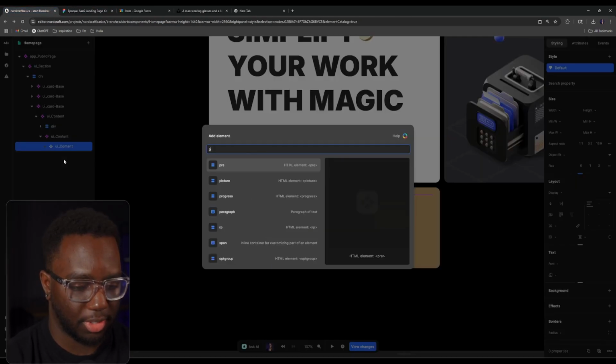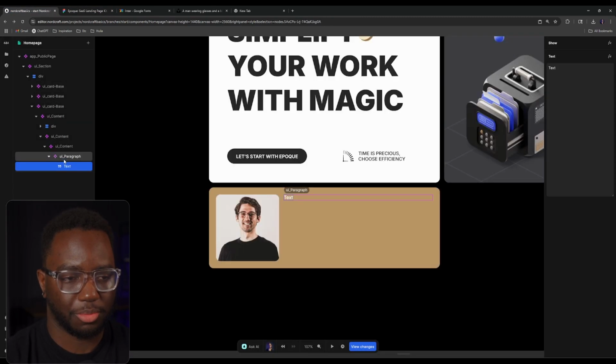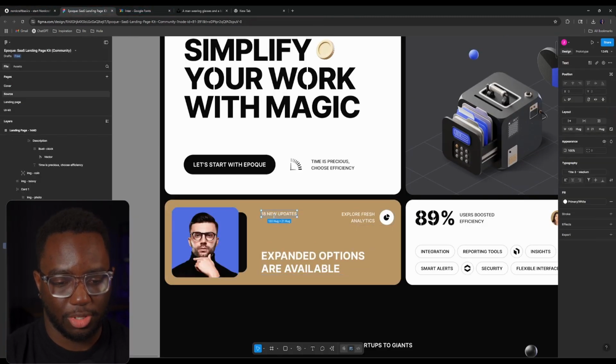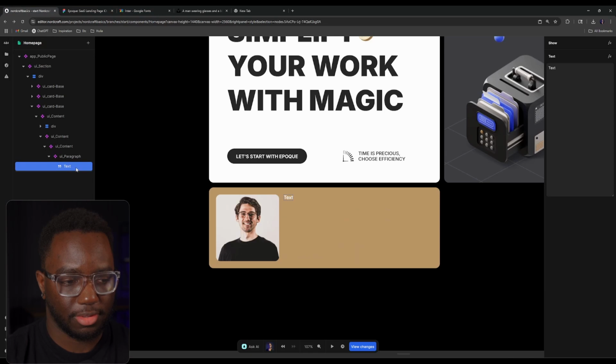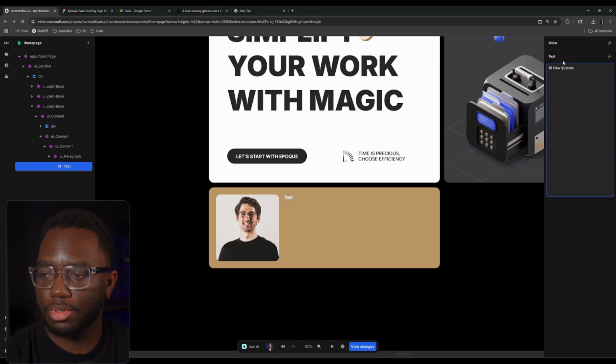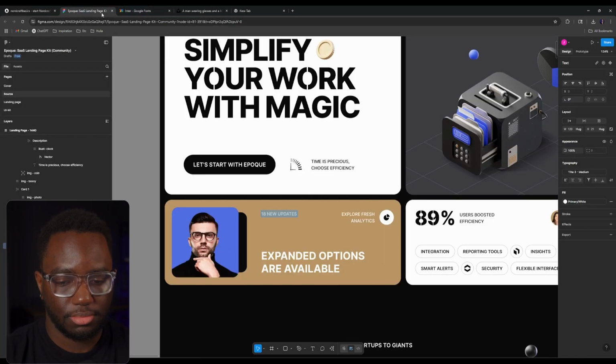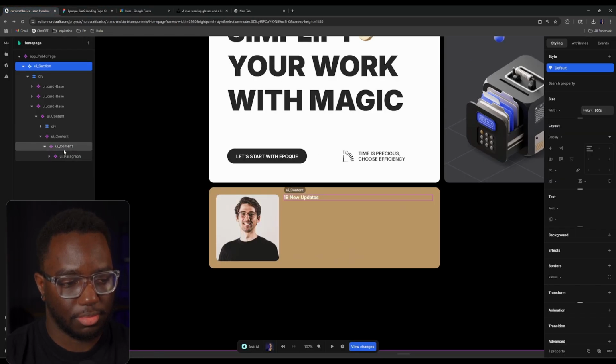And I can see here, I'll have a paragraph with text that'll be 18 new updates. So I'll paste that in there like so. New updates. And then this can also be another content.